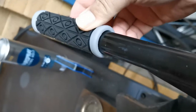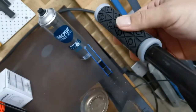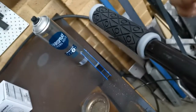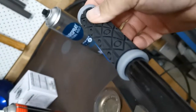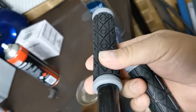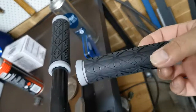The reason why we don't use WD-40 or stuff like that is because after it's on, your grip will actually slip and move around, which you don't want. Once it's on you want it to stay on and not move around. With the hairspray, what happens is you spray it on, you get the grip on, and because the grip's at the end it lets a little bit of air in. So all the hairspray is going to dry up and provide a bit of an adhesive for the grip so that it can't move around. And this one's rock solid already — it's only been on there for about a minute. Just repeat the same with the other side and then you're good to go.